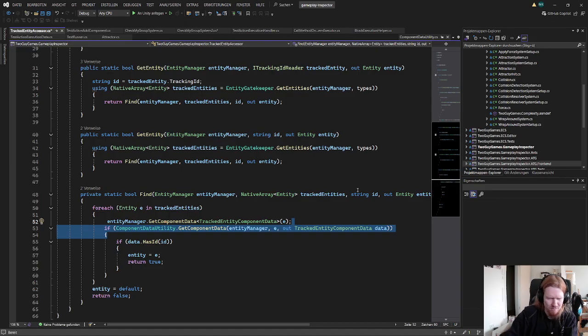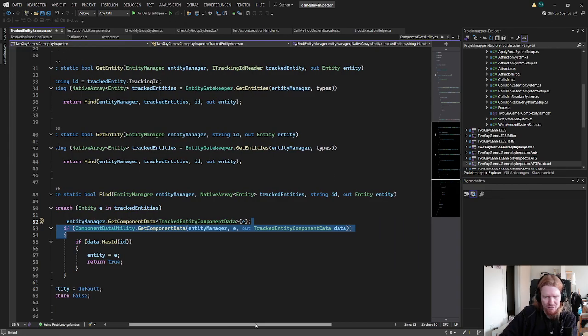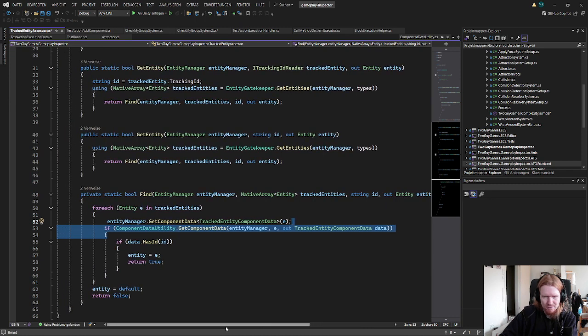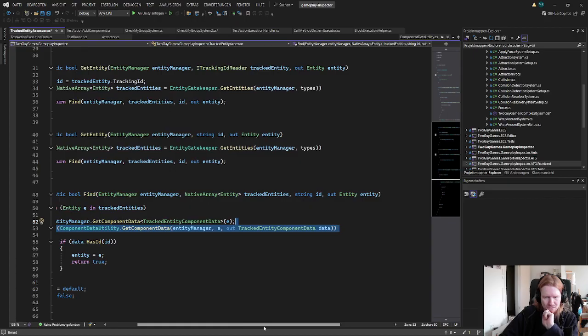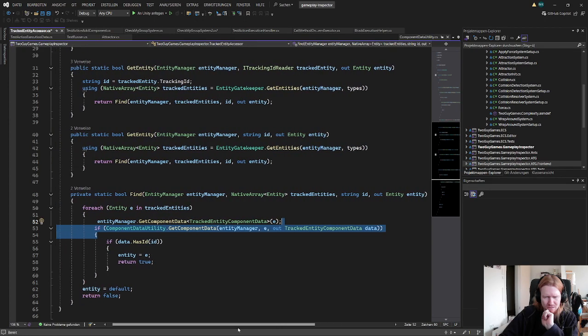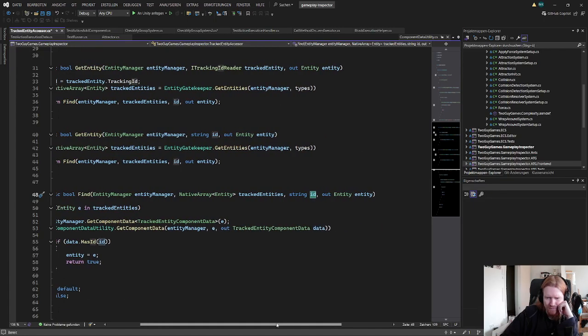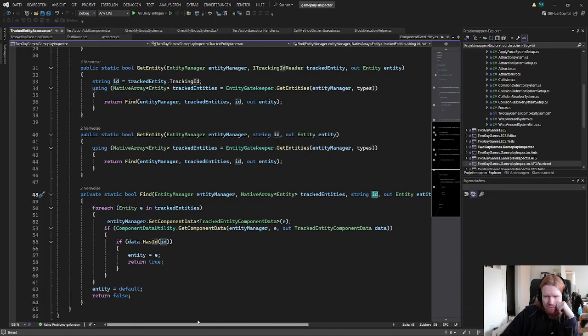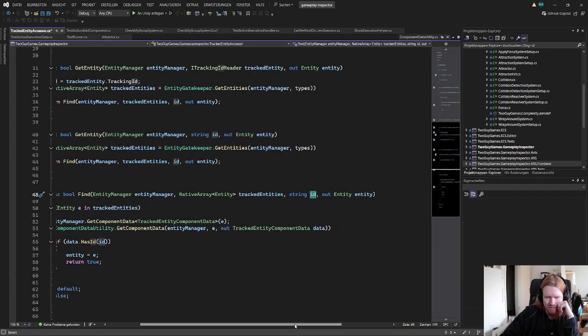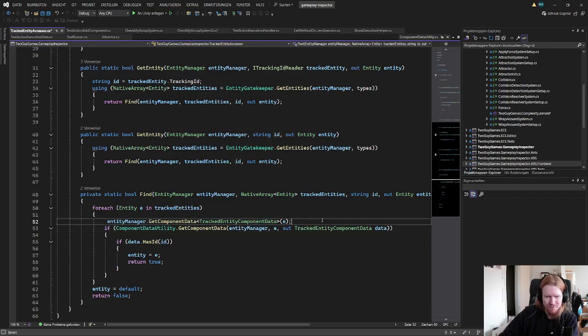Or do we find tracked entities? Entity manager, tracked entities, ID. Yeah, this is all the tracked entities, and we want to find the one with this ID.